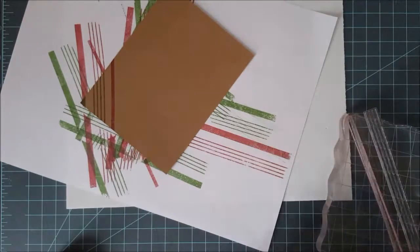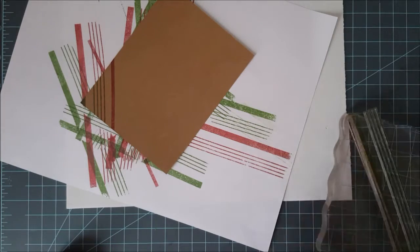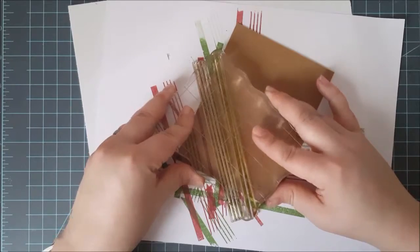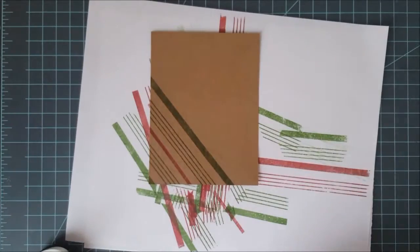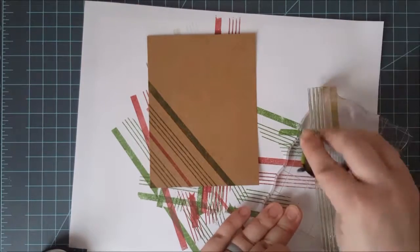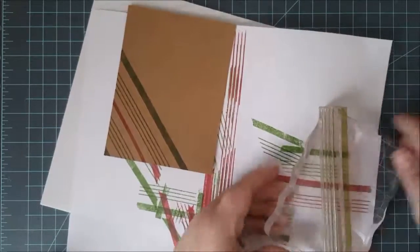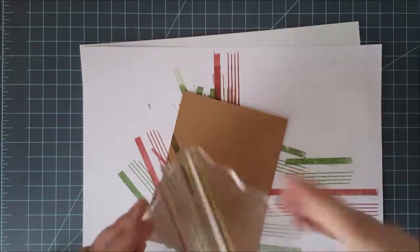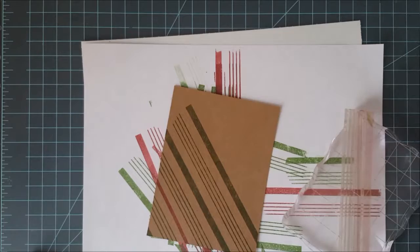Now for my next stamp, I'm going to go ahead and flip this around so I've got my stripes first and then my solid line next. So it's kind of a pattern here that I'm going with. And if you're having trouble coming up with a candy cane pattern or colors, you can just Google this or go to Pinterest and look at different patterns. I was surprised at how many different ways you could stamp out a candy cane pattern. So just Google search it and pick the one that appeals to you.